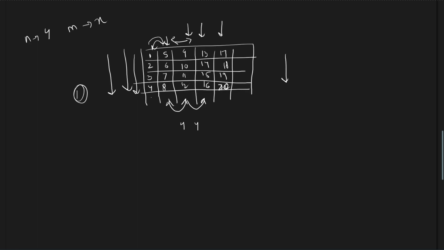Now you will observe if the number of rows is any even number, let's say 6, 1, 2, 3, 4, 5 and 6. Whenever I write 7, 8, 9, 10, the difference between these two will always be 6. So if the difference is always going to be even, that means this is not a prime number. So in this case, column wise the difference is 1, so we are safe from that side. In the adjacent rows, the difference is always going to be an even number, so we are also safe for that particular side. Now this part is very clear.